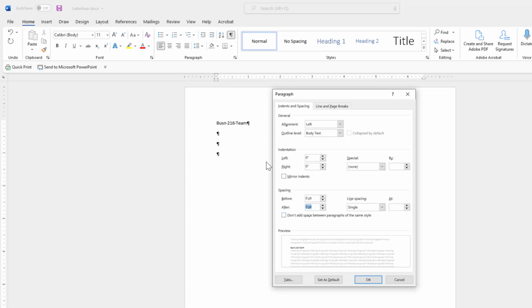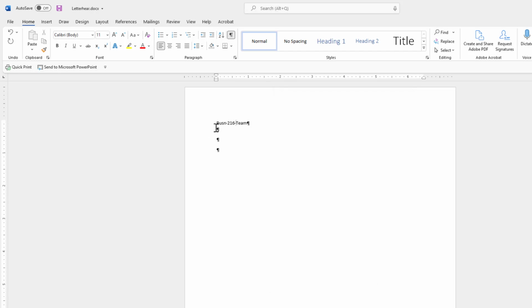So that was our goal in changing our spacing and applying the paragraph level formatting. So I will click OK and close that. And now you can see right here, because we had selected this paragraph, this paragraph level formatting has carried forward to the next paragraph, but it didn't carry forward to these other paragraphs because we had not selected that.